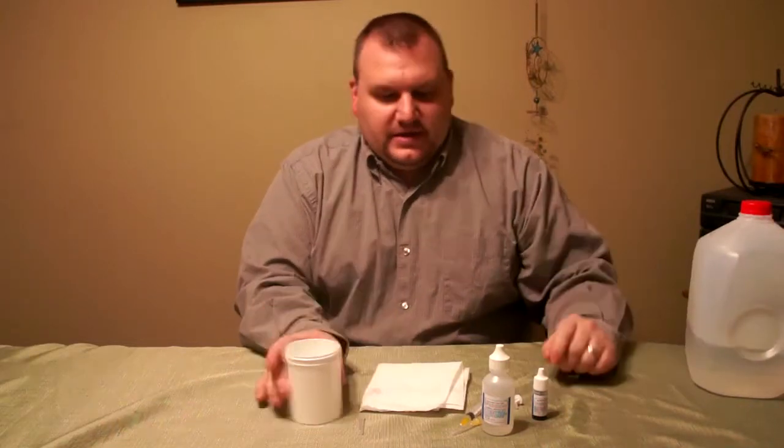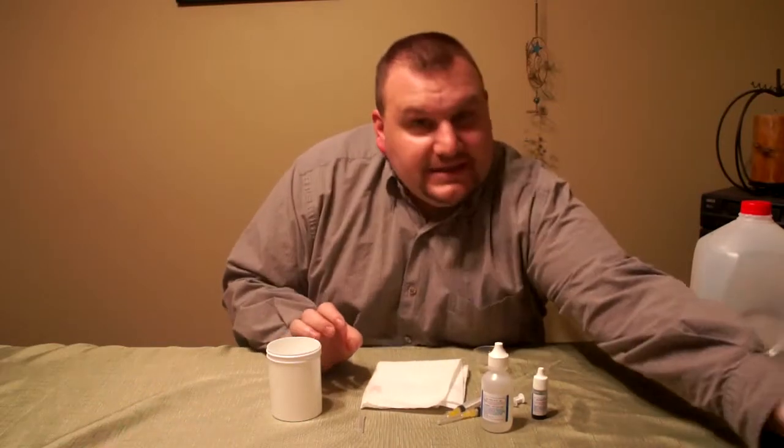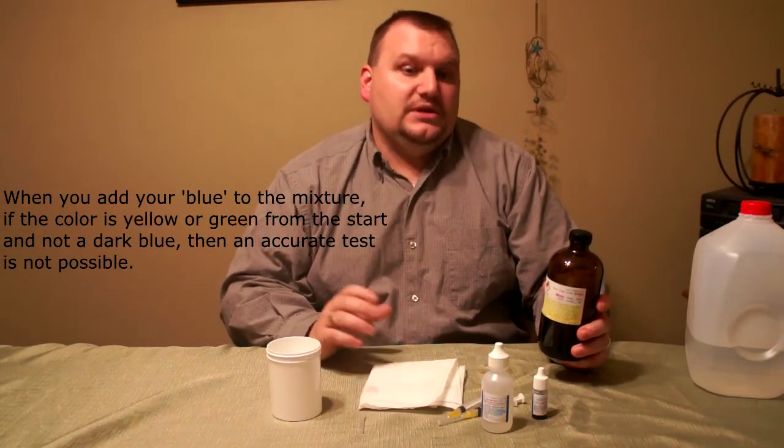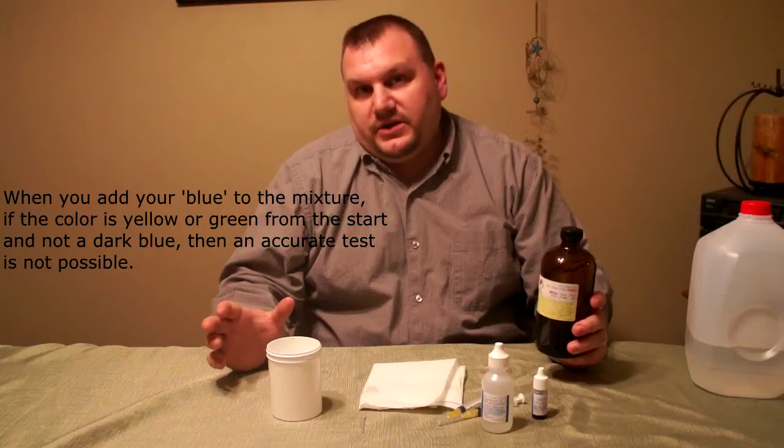Let's go ahead and get started. The first thing you want to do is rinse out your cup and rinse out your syringes with distilled water to get any contaminants out. Then go ahead and get your nicotine e-liquid that you want to test. It can be your base nicotine. For the most part it does work with pre-made flavored e-liquid, though some e-liquid contains high acids which makes the test not possible. But typically it's either completely not possible or the results are very accurate — there's very little margin in between.